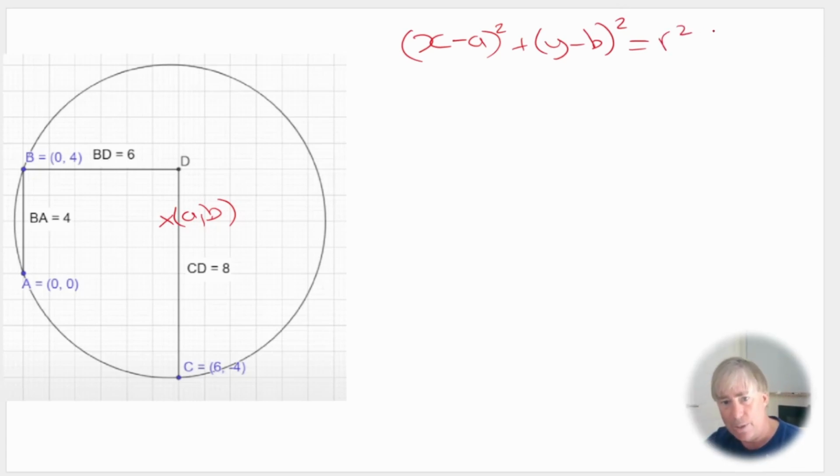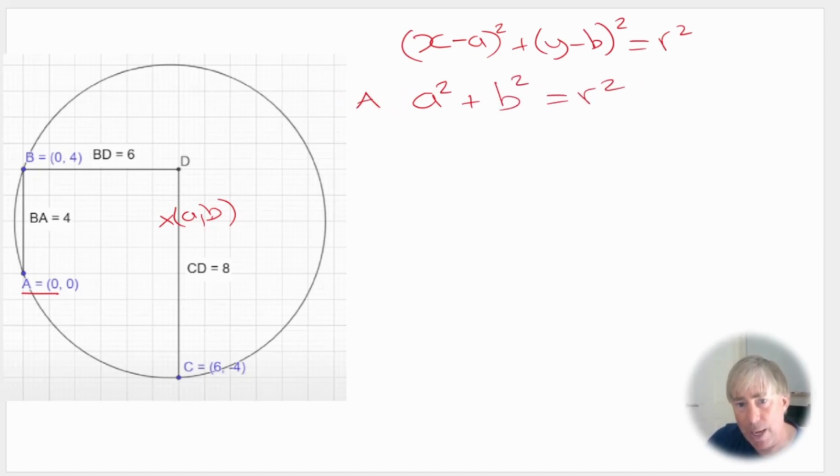So what we're going to first do is sub in the coordinates x and y, 0, 0, for point A. So put 0 in place of x, we get (−a)², or should I say a², because it's obviously squaring a negative, plus (−b)², which is b², equals r². So that was using our coordinate A. We're going to call that equation 1.